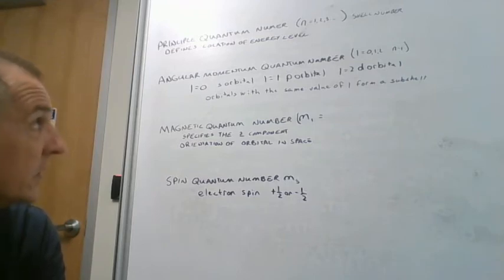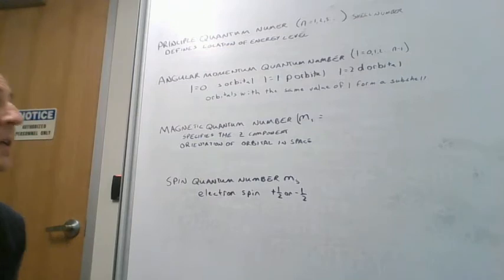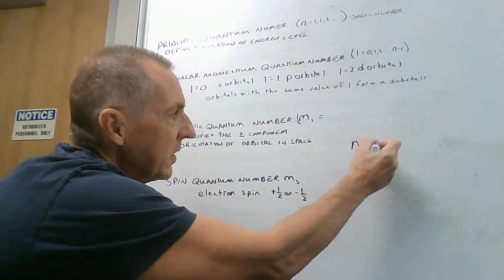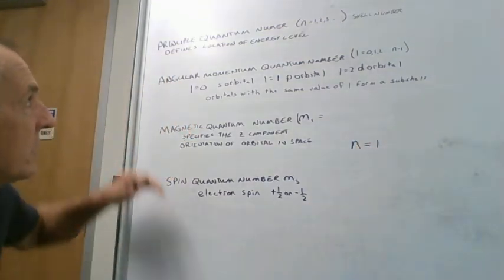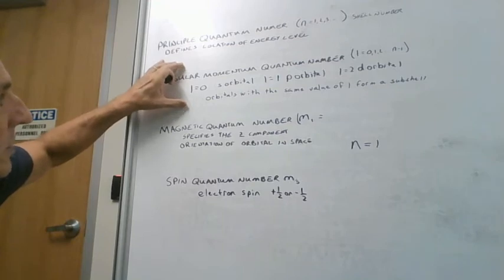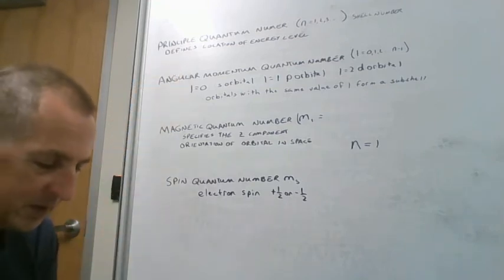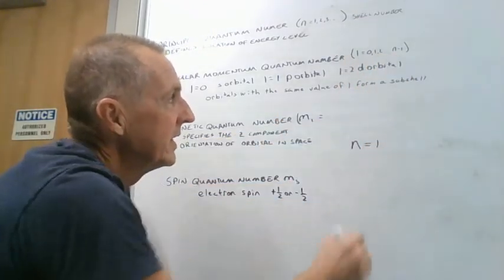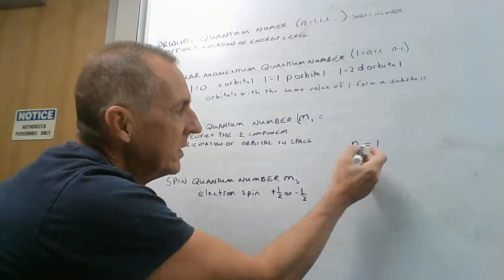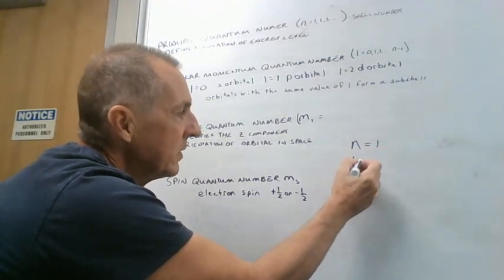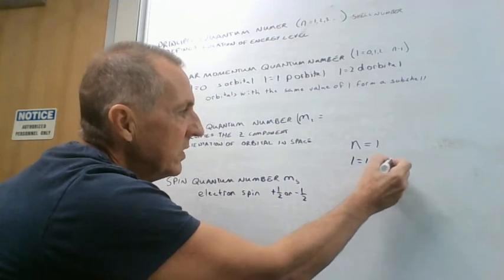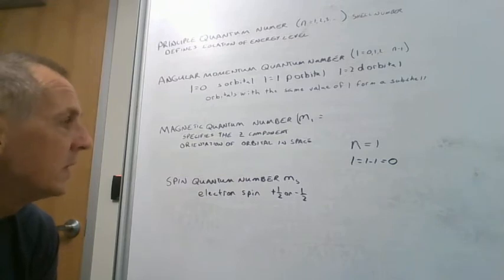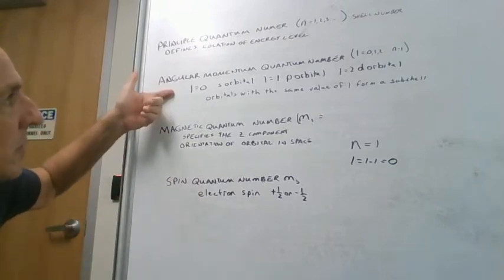So at the first and lowest energy level, n is going to equal 1. Then if we start asking what kind of shapes we have from our orbitals at this lowest energy level, L has to equal up to n minus 1. So if n equals 1, L equals 1 minus 1, which equals 0. So the only value possible at energy level 1 would be for the angular momentum quantum number to be 0.